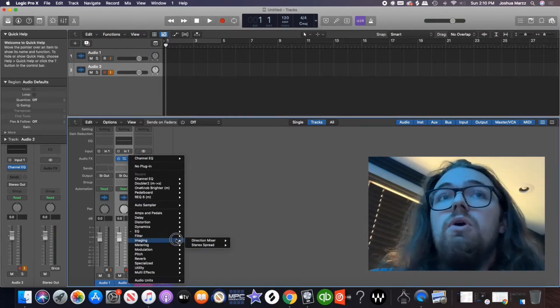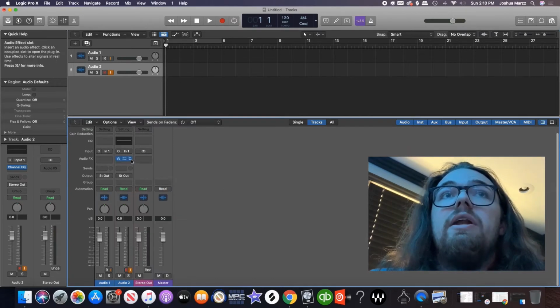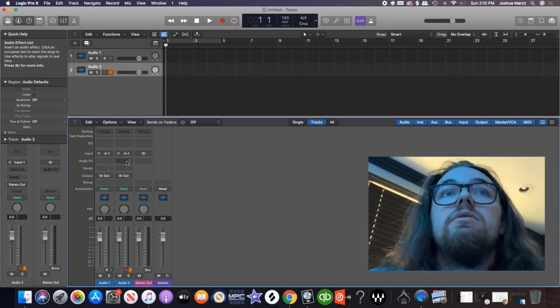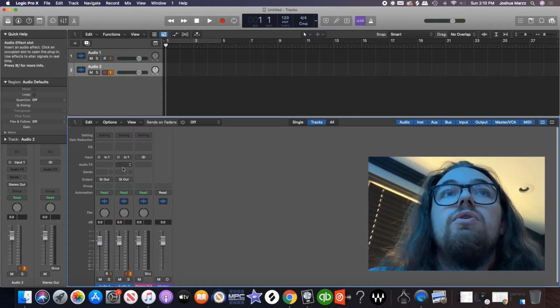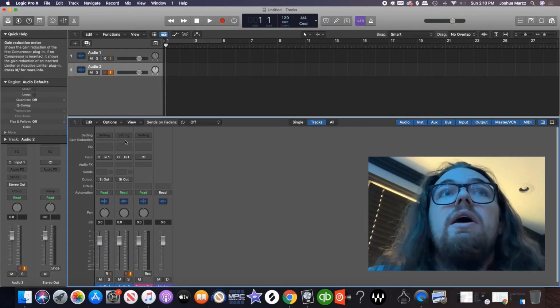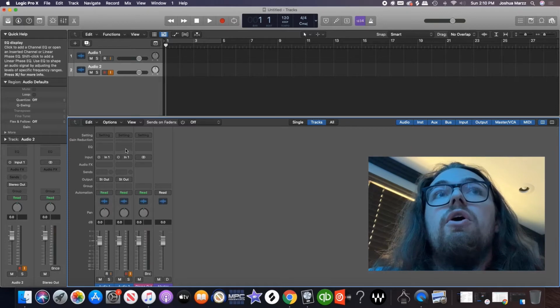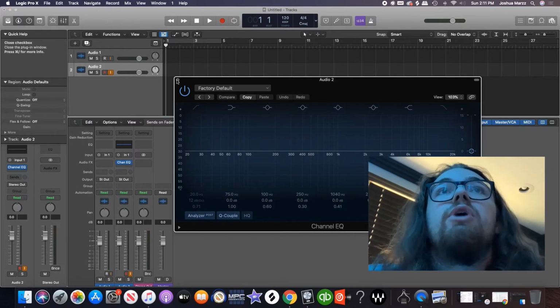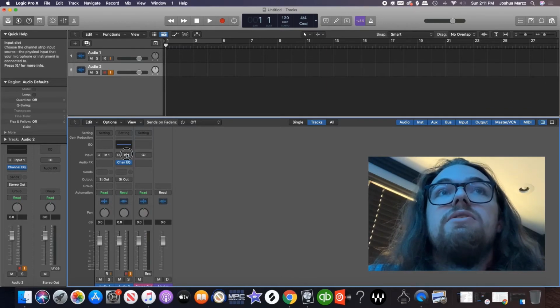And let's just go ahead and add something real simple in here. All right. If we're going to add a plugin, okay, we just go down to this mixer. Okay. These are stock Logic plugins. So if I were to click on this, it would just bring up the EQ. All right. And that's the stock EQ.